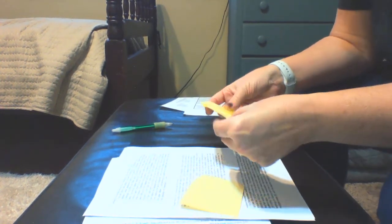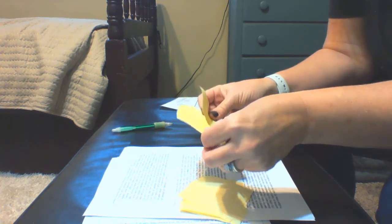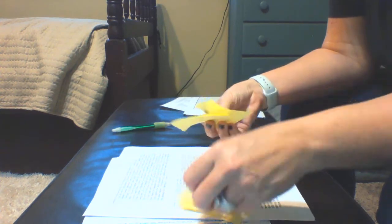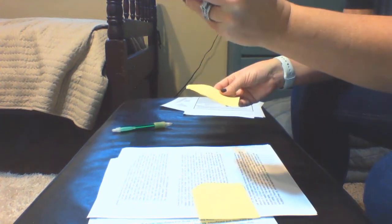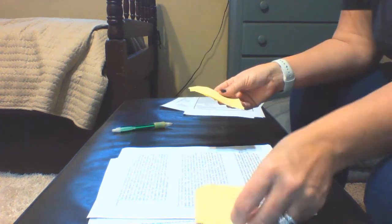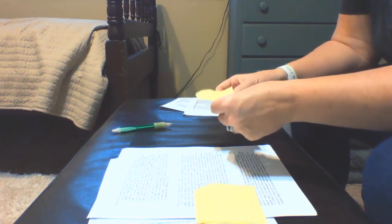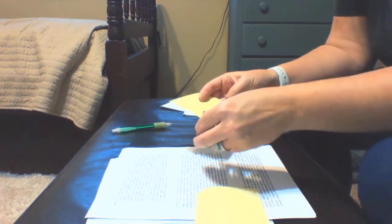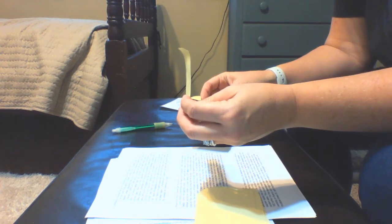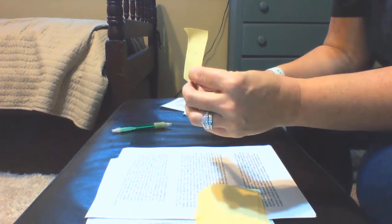Let's look at the missed words again: palatable — very good — defamation — good — illicit — very good. Now I'm going to shuffle the words and we'll look at all of them one more time. What word? Authentic. Very good. What word? Hideous. Very good. What word? Absorption. Good. What word? Defamation. Good job. What word? Palatable — speak up — palatable. Very good. What word? Irrelevant. Very good. And what word? Illicit. Very good.